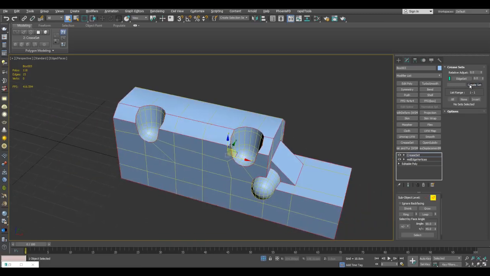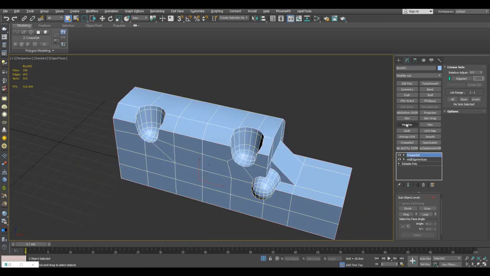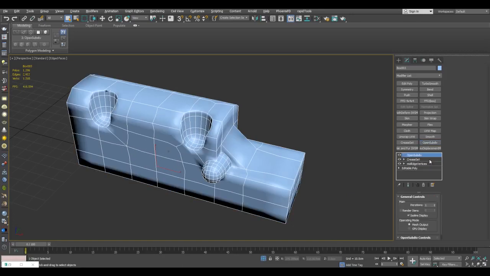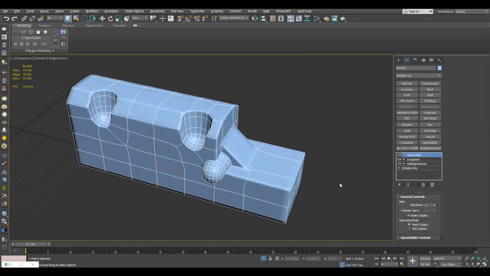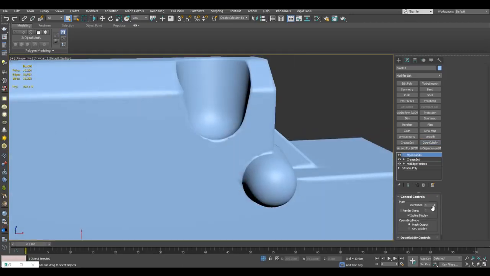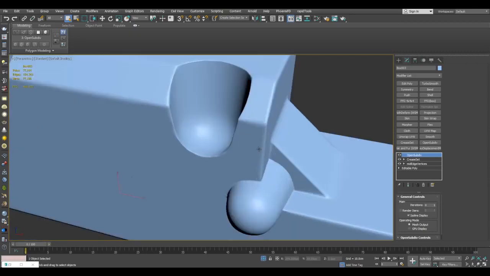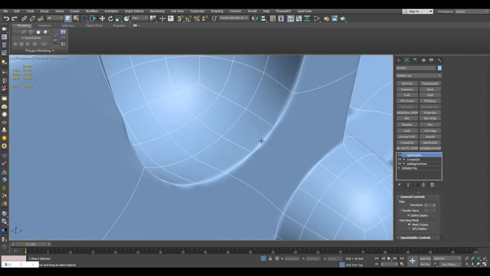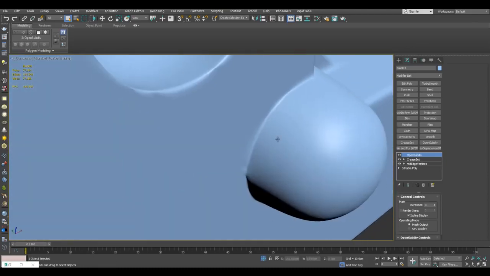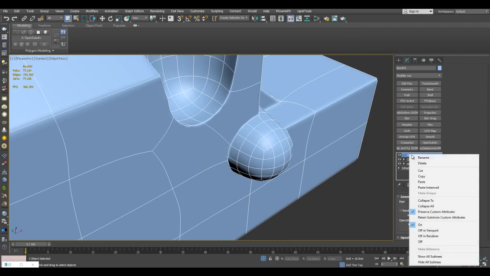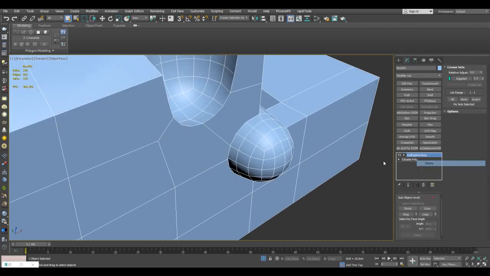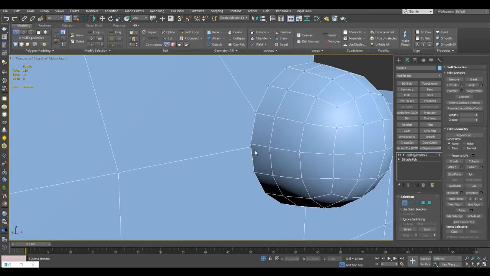Alright, so now if I just crease set right here, let's say 0.3, and then OpenSubdiv, notice we get kind of a bad result right here. I mean, if we go to iterations of 4, it doesn't look too bad from a distance, but it still looks like there's lots of room for improvement right here. So I'll just quickly target weld over here as well.